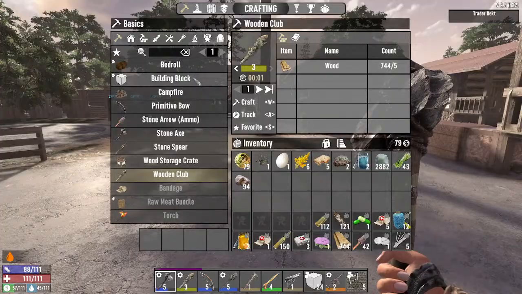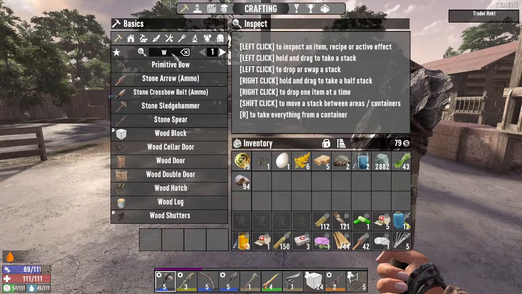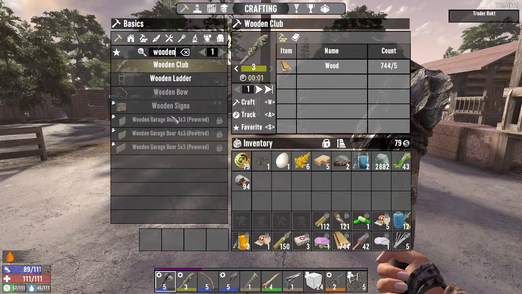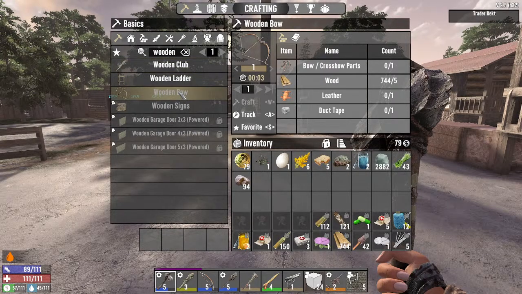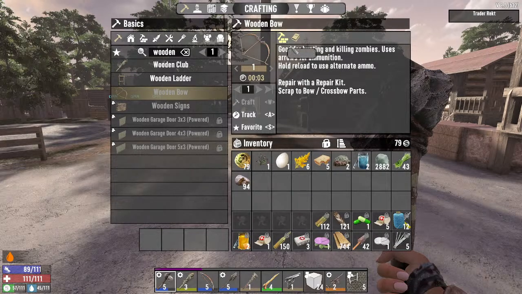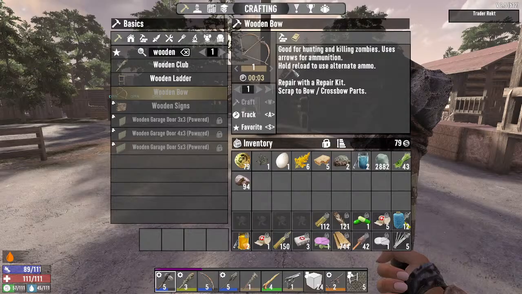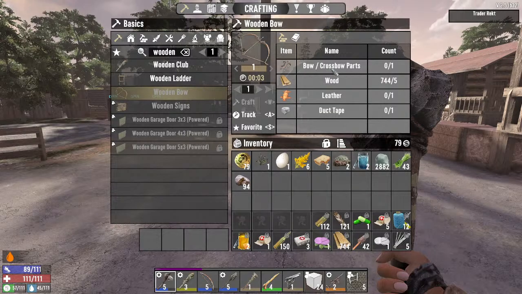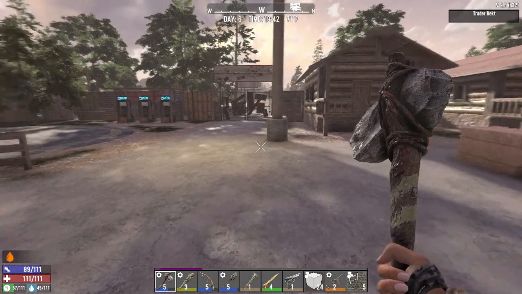Ooh, wooden bow. Wooden bow. I gotta get me some bow or crossbow parts.